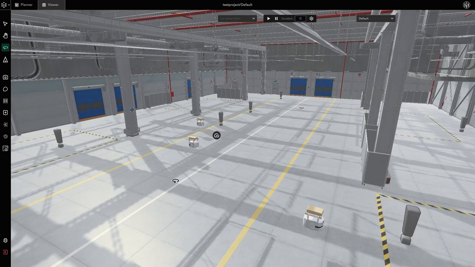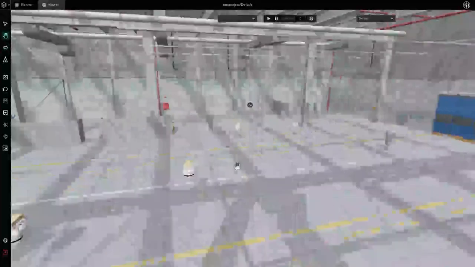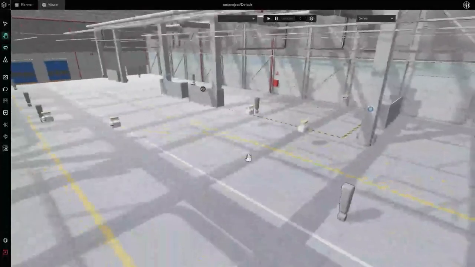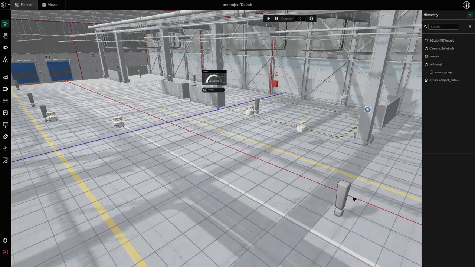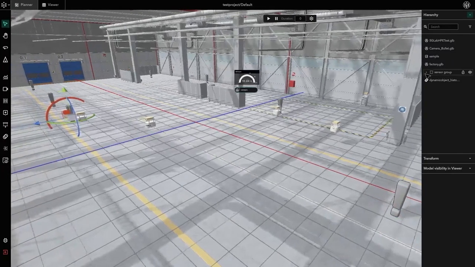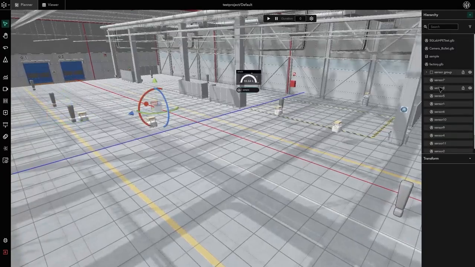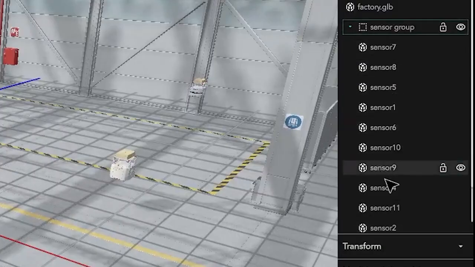Let's start with some static data. In this environment, I just put in a list of objects. These objects are actually just representatives of sensors. I put all of them in the sensor group. If you click on all of them, you can see these are the different objects in the group. The sensor names have been renamed, so we are using a data point that looks like this.